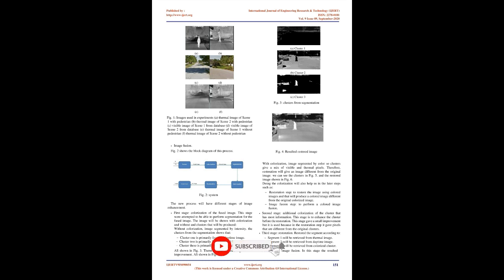This stage gave a small improvement but we used it because in the restoration step it gave pixels that are different from the original clusters. The resultant image is shown in Fig 17 and Fig 18. Fig 17, colorization of cluster C. Simple algorithm colorization of cluster C. A, scene 1 far pedestrian. B, scene 2 far pedestrian. C, scene 3 far pedestrian.